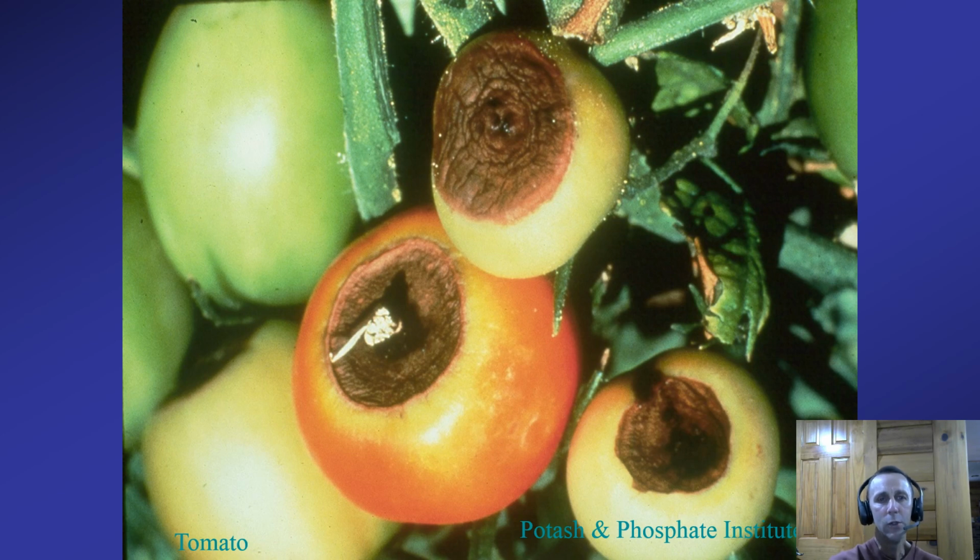So if you don't want to see that condition happen, make sure your tomato plants don't see extremes. So maybe put mulch around your tomato plants so the soil temperature stays more consistent. If we're going into a dry period, maybe give the plants a little water. But again, don't get excessive in anything. Don't get too dry, too wet, too hot, too cold. And you'll rarely see blossom end rot within tomatoes.